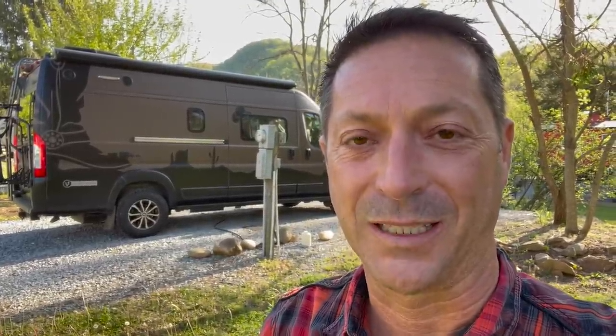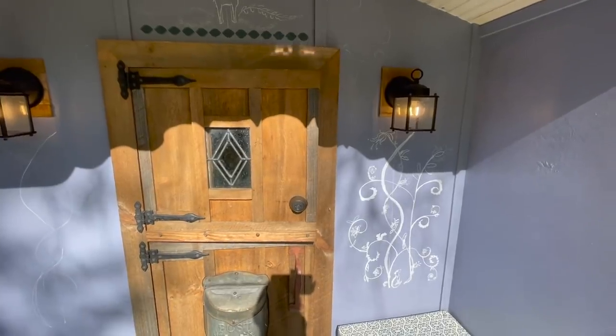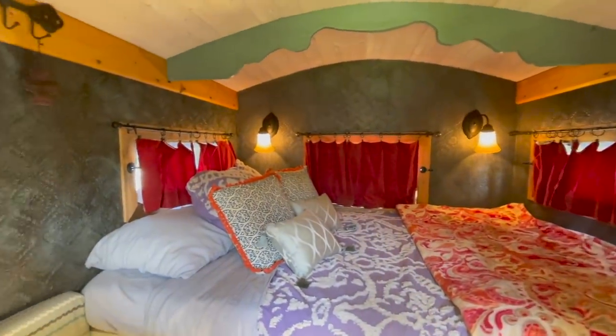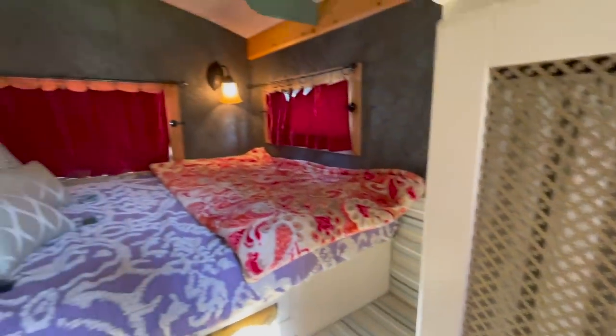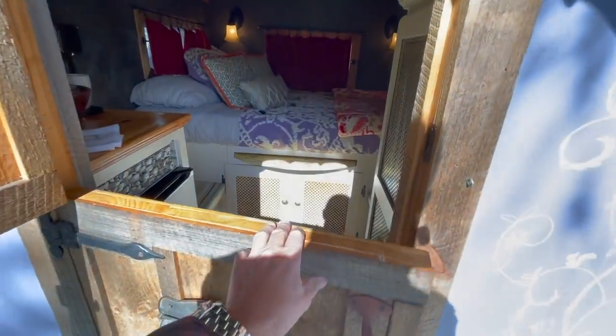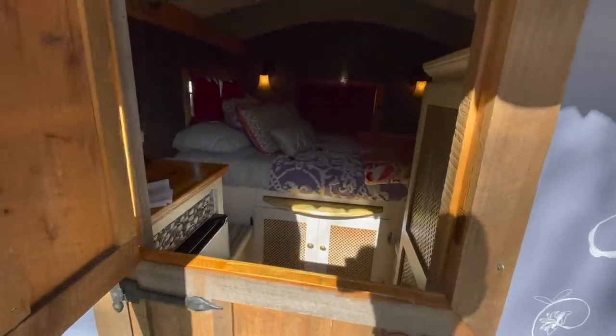One signature thing about KOAs is they usually have odd and interesting places to camp if you don't have an RV. Check out what these guys have done — yes, it's a fairy wagon. It's got a split door so you can leave the top open. Inside it's adorable: a sink, coffee maker, fridge, clothing storage, and a bed with an awesome ceiling. You get a degree of privacy with the split door. They're working on the artwork by their daughter — so cute. It's amazing how much stuff you can cram into a tiny space.